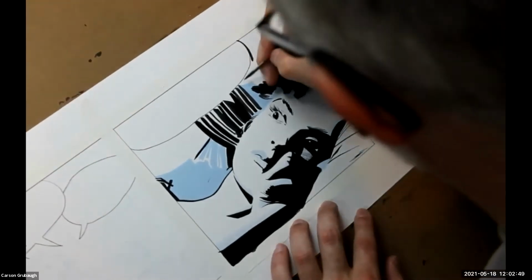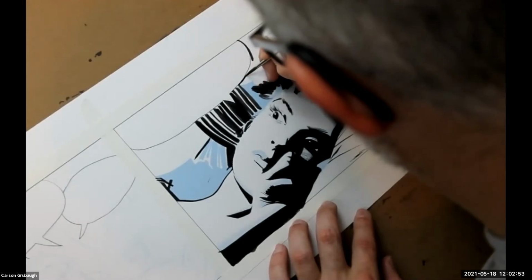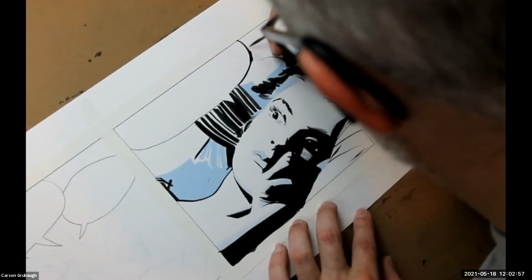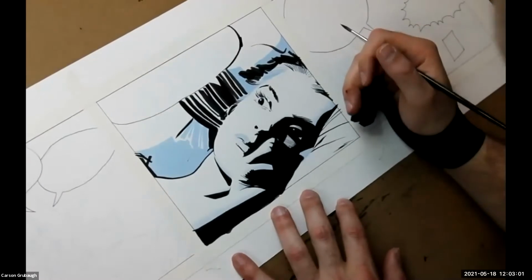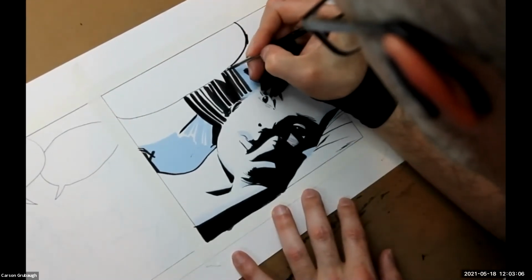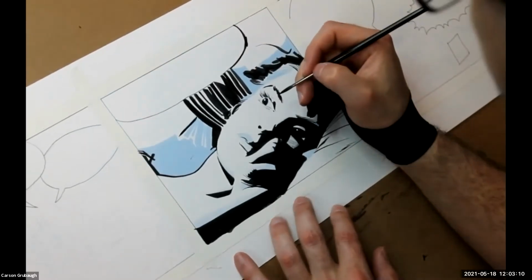John Colin Murphy's actually pretty wild too, especially his later stuff. He does a lot of dry brush. There's no way to control dry brush. So when you have to recreate dry brush, it's like, well, there's no way I can make my brush do exactly what his did.